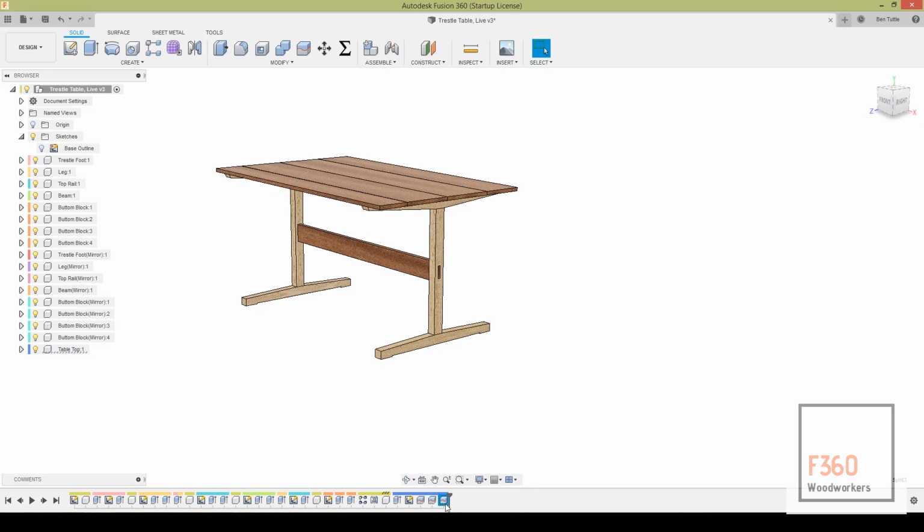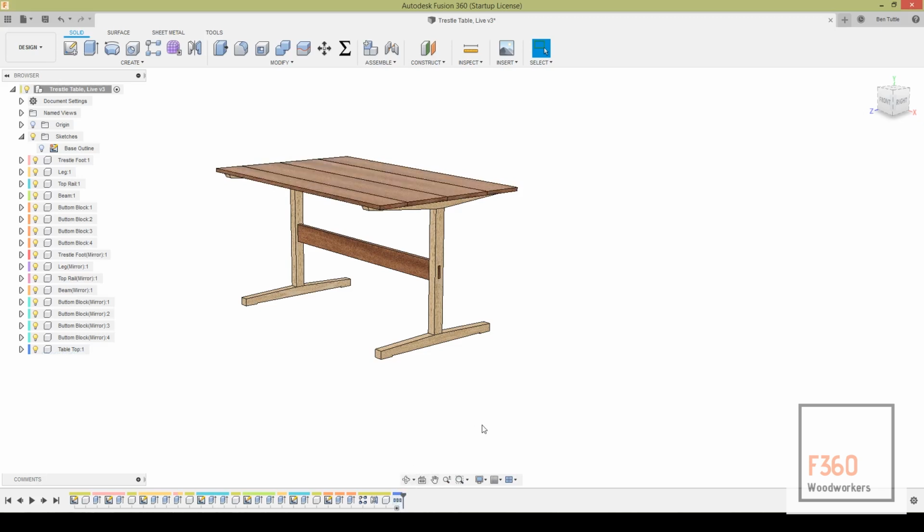Okay, just one more thing, and that would be creating groups from your components or your features in the design timeline. So if I were to select this last feature and this feature, all of these features that I selected are in my viewport. That is part of my tabletop, which is also underlined. I can add this to a group: right click, select create group. Now everything is neatly packaged in this group.